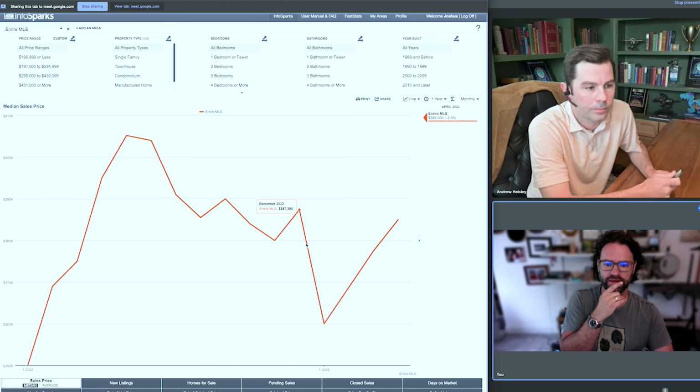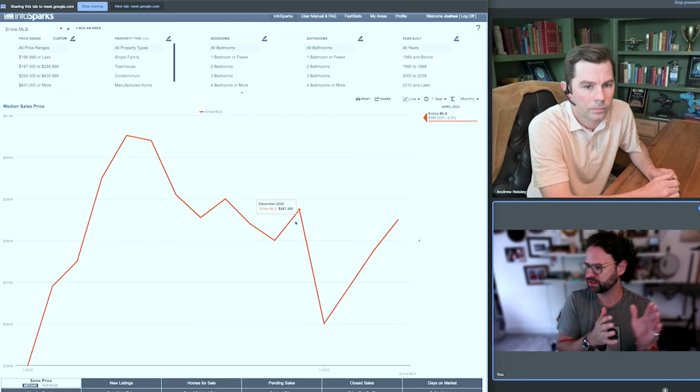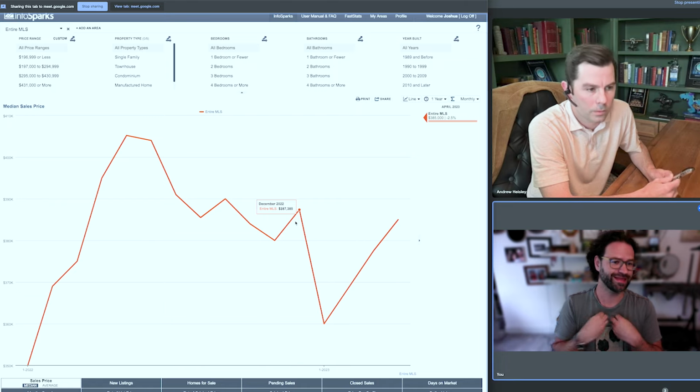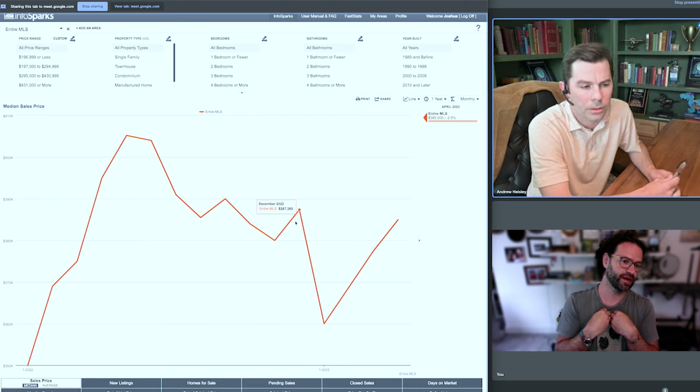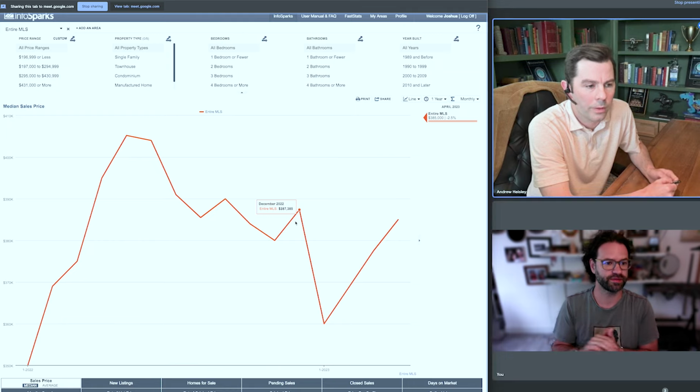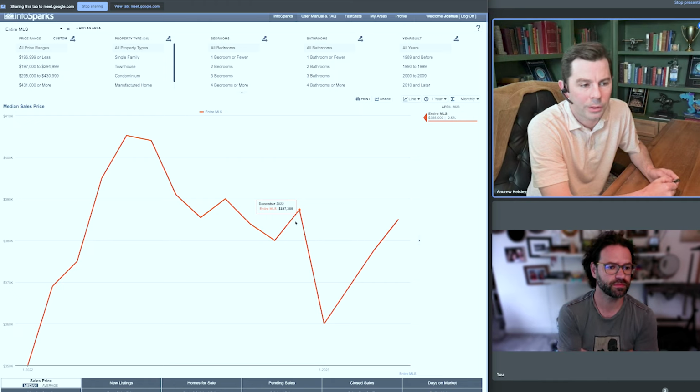What we saw in the prices, just in general, it wasn't a decline necessarily in how much prices are selling for, it's a decline in the prices people are willing to pay, so it's the type of houses people are paying for, if that makes sense. That's how I interpret it. Would you interpret it as it's a buyer benefit right now? I don't know if I would call it a buyer's market. I'm not seeing as much buyer competition, which helps buyers a lot, right? On my side, from the mortgage angle, it feels very balanced. Yeah. Which is actually one of the best places to be.